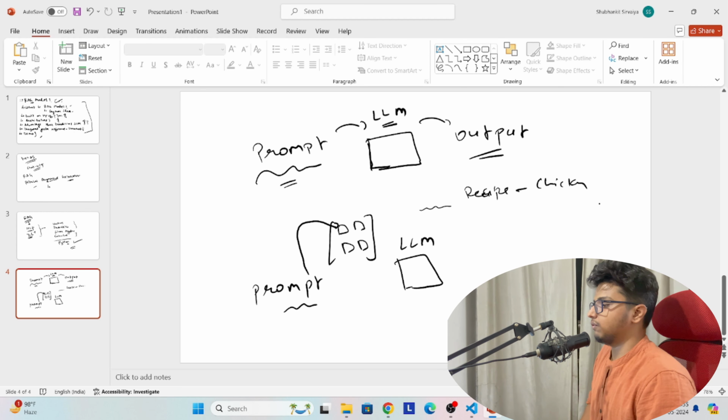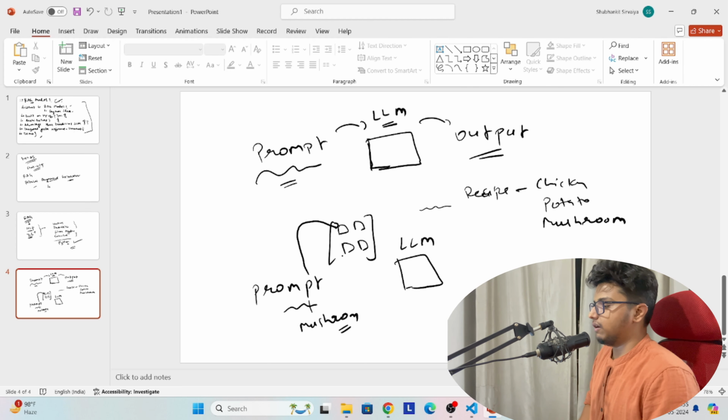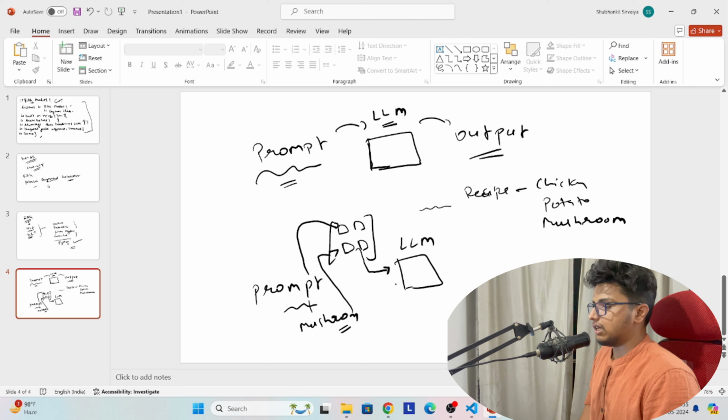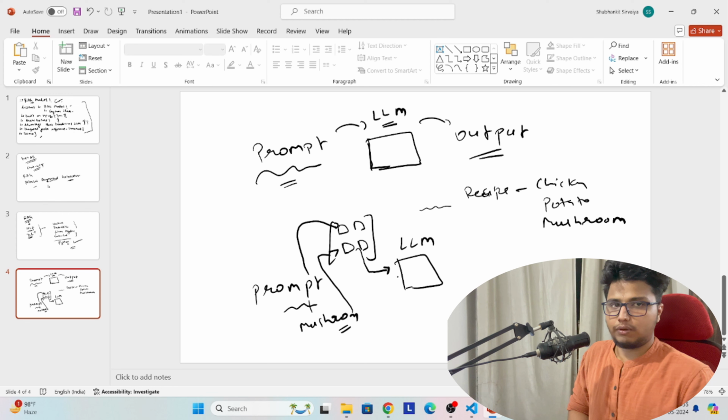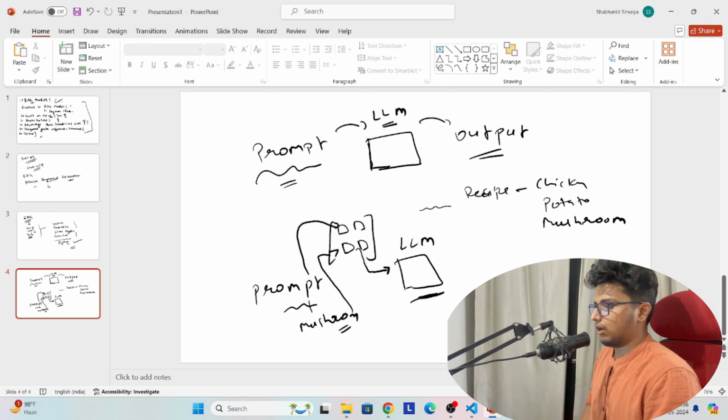Some dishes involve chicken, some involve potato, some involve mushroom, and things like that. So if my prompt has the word mushroom in it, it will identify that, hey, in your context, take the advantage of the mushroom part in the documentation, and then answer according to that. Who are we giving this instruction to? We are giving this instruction to the LLM model, right?